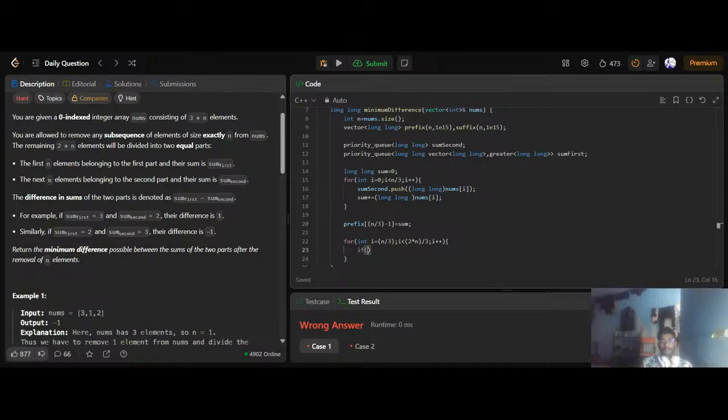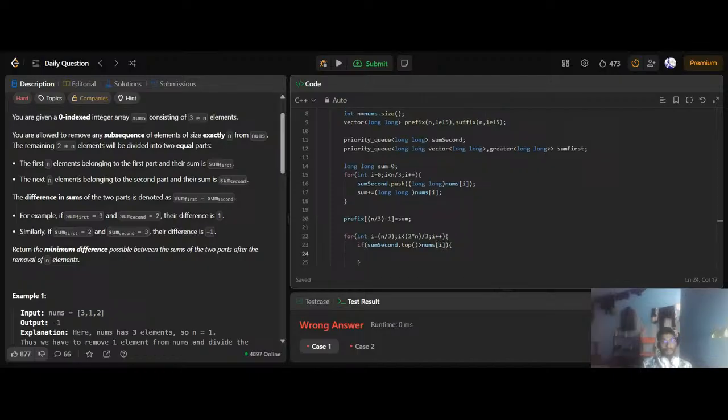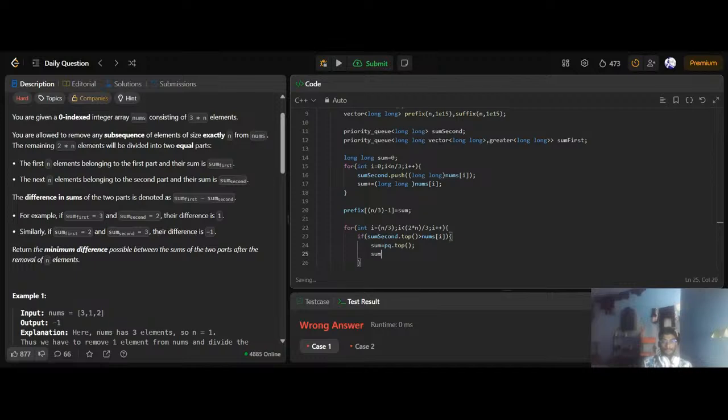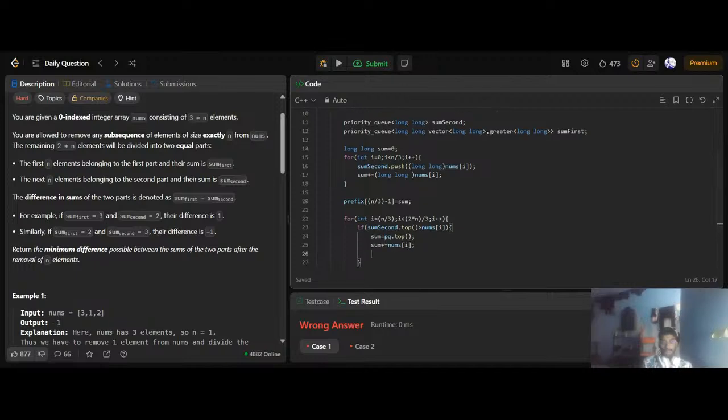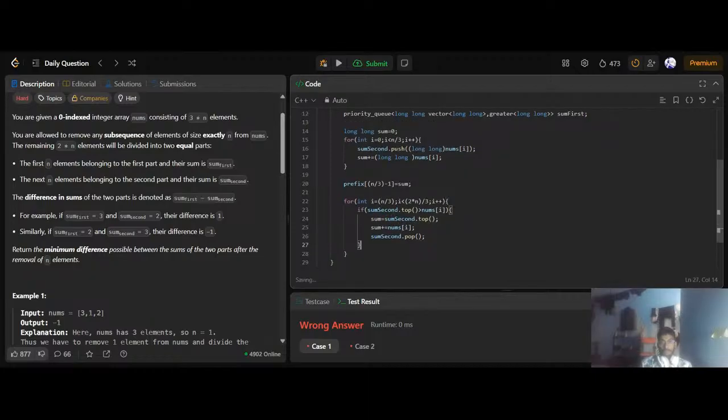If the second dot top is greater than the element, if this is the case, sum is equal to pq dot top, nums of i, sum second dot top. Great.